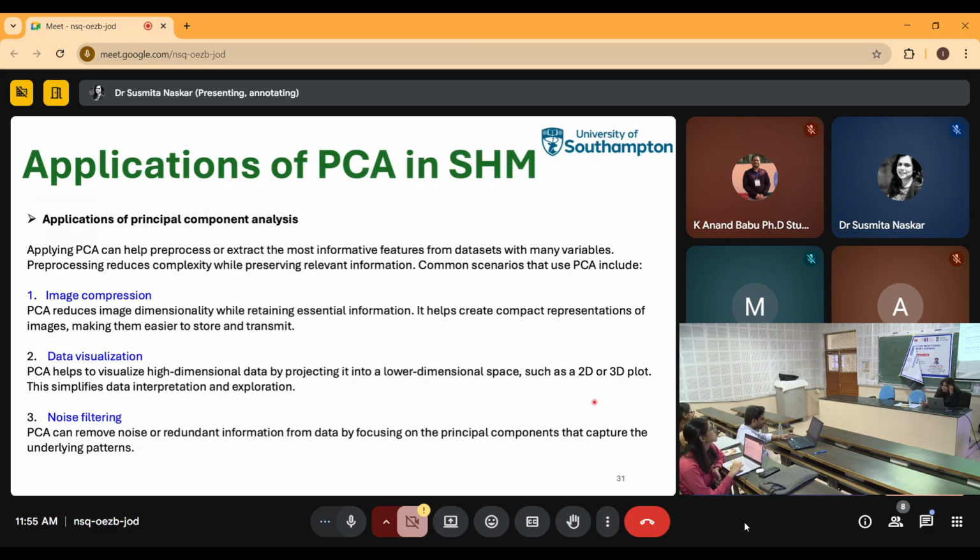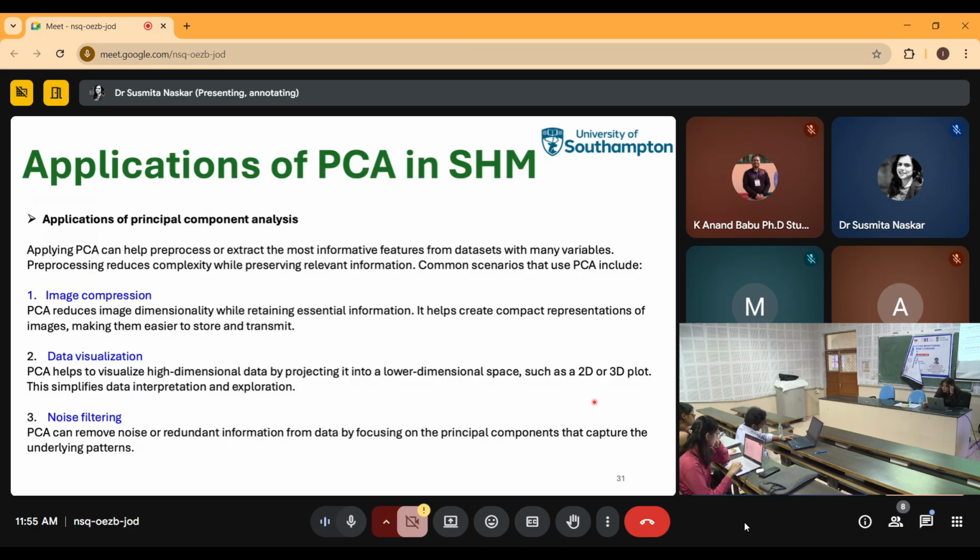Also you have to remember that PCA is linear. For non-linear structure, we don't use PCA; there are other ways we do it. We use kernel PCA, there is t-SNE, and there is another one which is UMAP. So there are several other ones we use for the non-linear cases. For the linear ones, we use PCA.